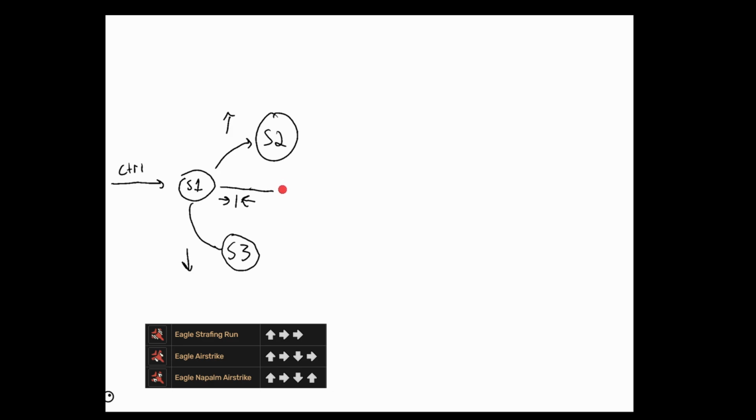If we go right and left, we're going to transition into an error state. And we're double circling this to indicate that it's a final state, aka something we want to accept. So all Eagle attacks in this subcategory have a right as their second input for it to be valid. So if we go up and right, we're still correct and we're transitioning into state 4, but on any other input, we want to go to this error state, and then we have the user redo it.